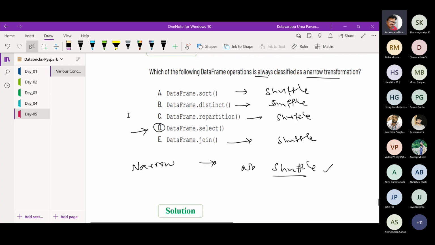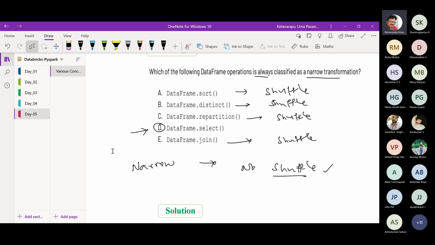Sorting definitely requires shuffling. Distinct also, so as to shortlist the unique values, we have to compare all the partitions. And data frame dot repartition, by name itself we can easily say, because we have the other alternative, coalesce.